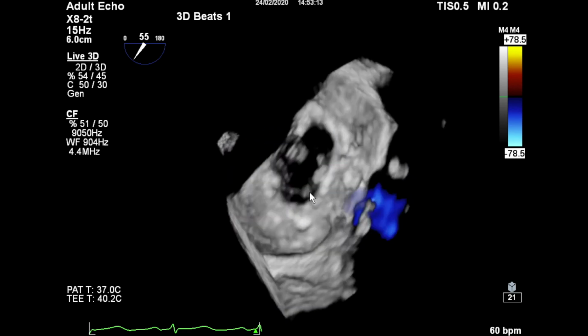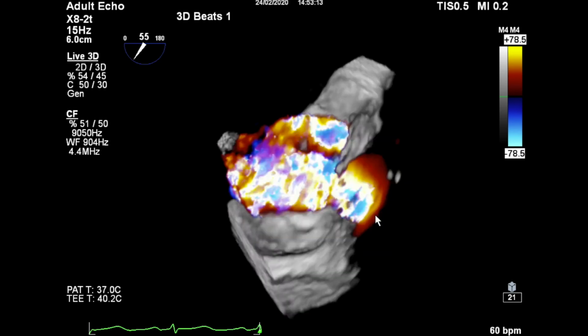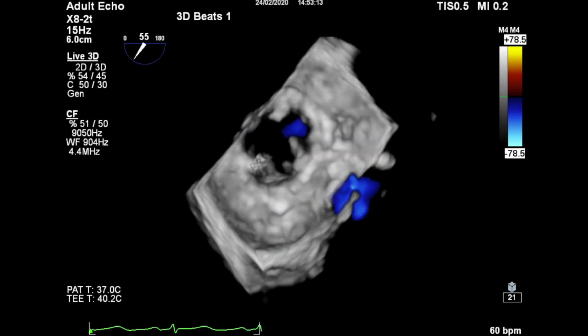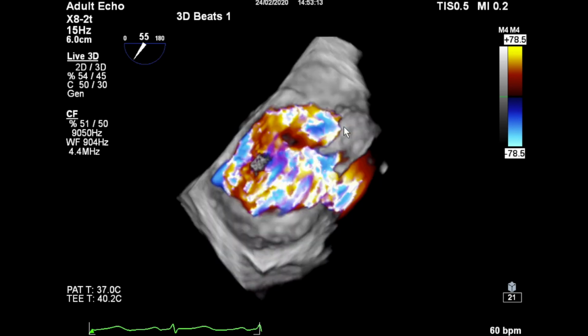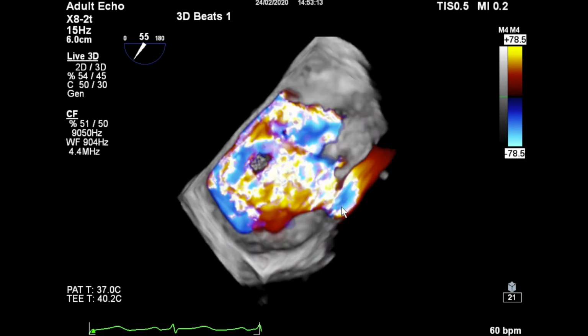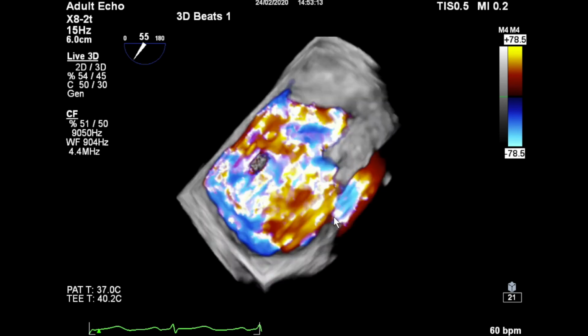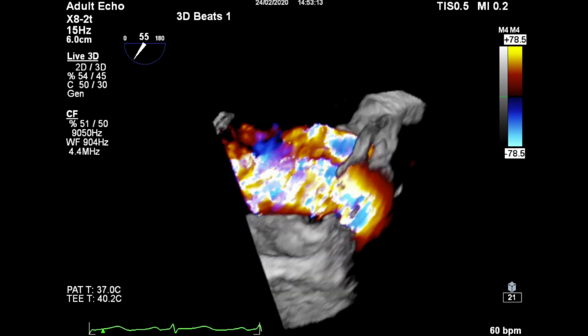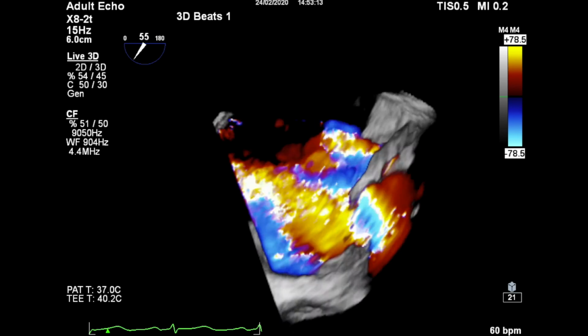But not only have we got one hole, because when we did the TOE a few weeks ago, we only had one hole. Now, unfortunately, it looks like we've got a second one here. And I hope you can see that as well. The measurements are coming out for this measurement is about 11 by 7-8 millimeters, so relatively circular. And this is about 3-4 millimeters, but I'm going to do a little bit more measuring as we go along. That's fantastic, superb echo.